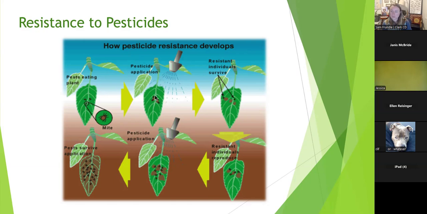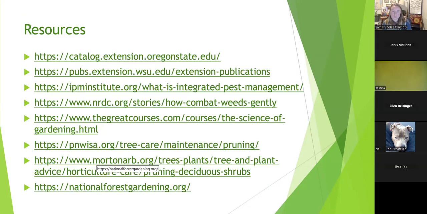Now, what happens is you've got lots of little mites here, and some do die. However, a few will survive. Those survivors have developed a resistance to the pesticide. Those survivors are the ones who will reproduce more mites, and all of them will be resistant to the pesticide. So now when you apply the pesticide, you get no reaction. None of them die, and it makes things even worse. So just a little thing about pesticides.